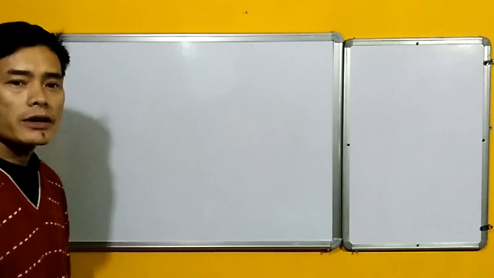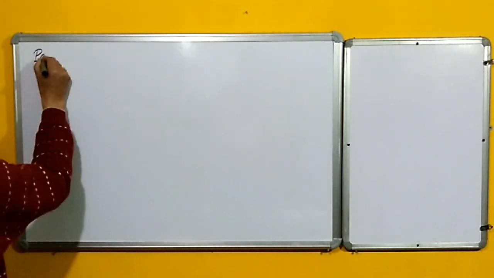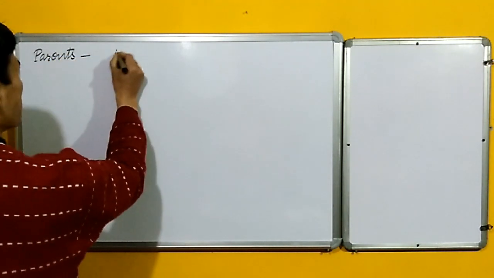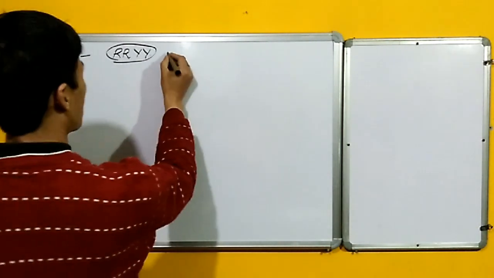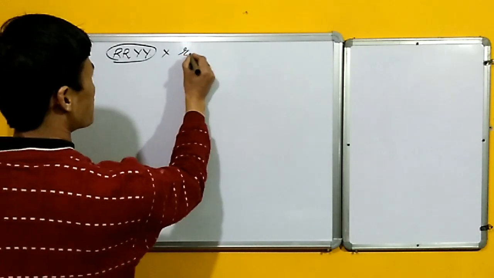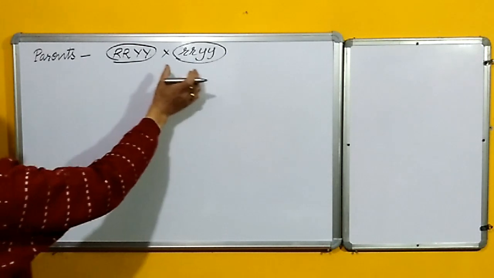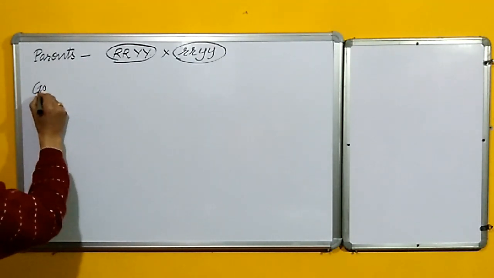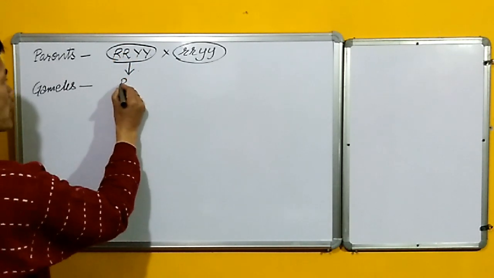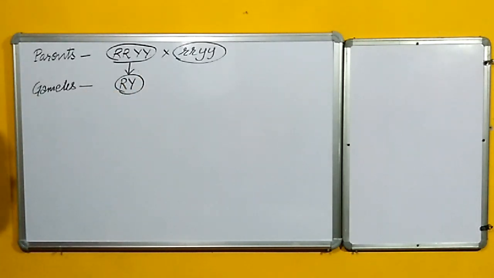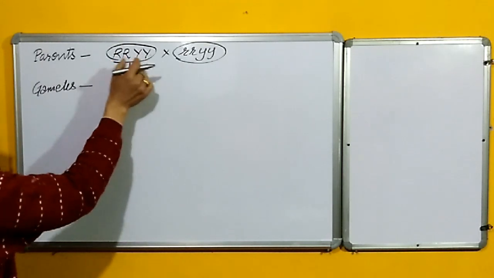So now let us get into a little more detail regarding the dihybrid cross. So we are considering two parents. One is dominant regarding the two pairs of alleles that it carries for controlling specific characters, and the other parent is recessive for both the characters controlling alleles. Now, these two parents will produce gametes, and the gametes are as follows. This parent is going to produce gamete of this type, that is capital R and capital Y. Since gametes are haploid, we are representing each pair of allele only once.